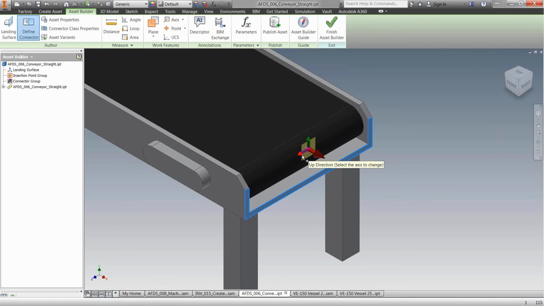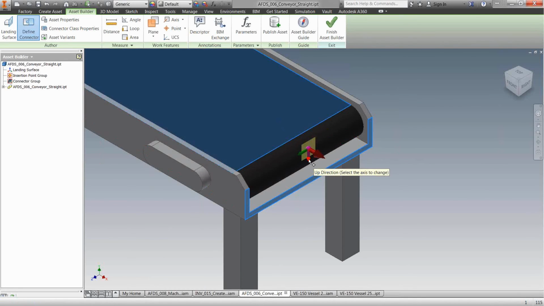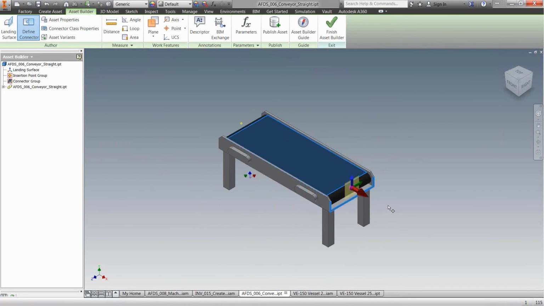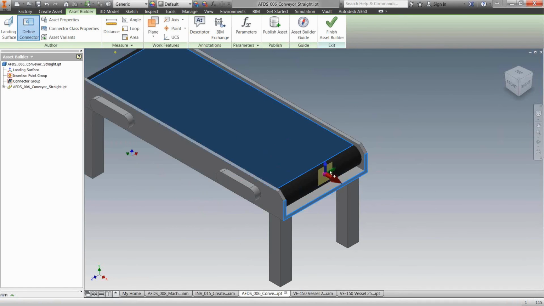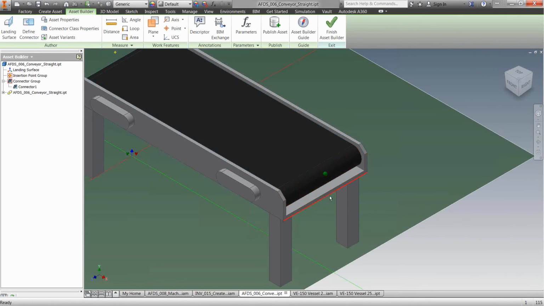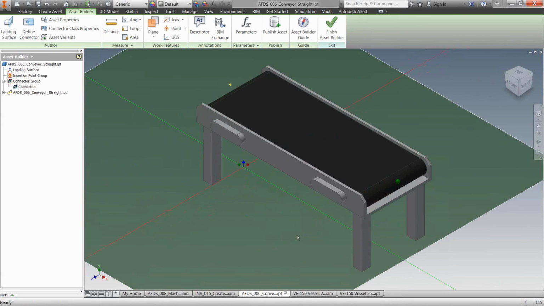In fact, it tells you if you hover over it. And we can go ahead and flip the axis. That's one way to do it. Or we can click on it and make it perpendicular to a surface. We'll flip it one more time. So that's right side up, right? Always points away, and again, blue arrow points up. And we can click OK. We've got a connector there. And we need one on the other end.